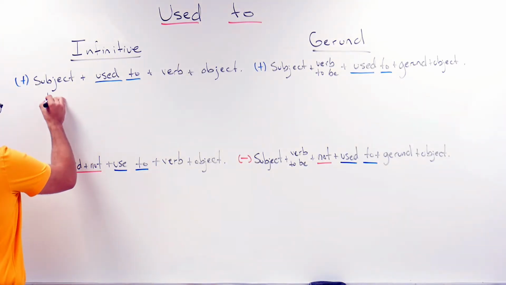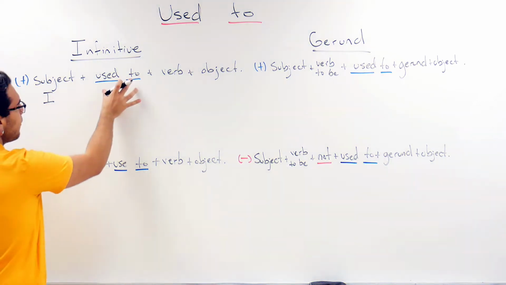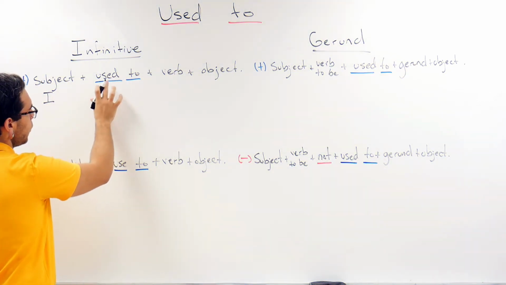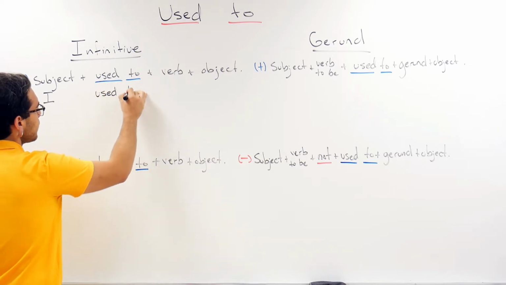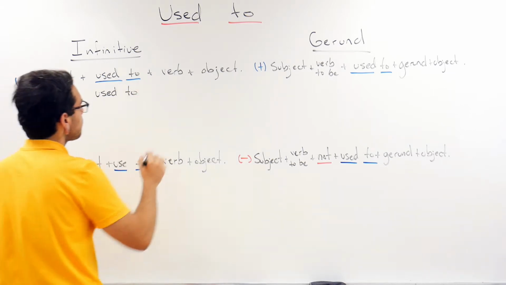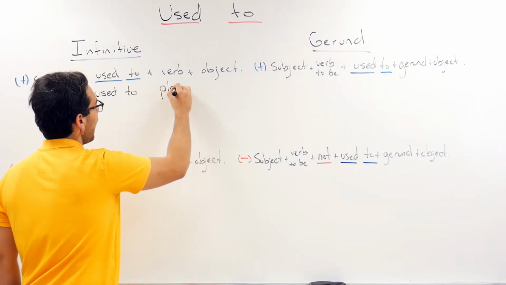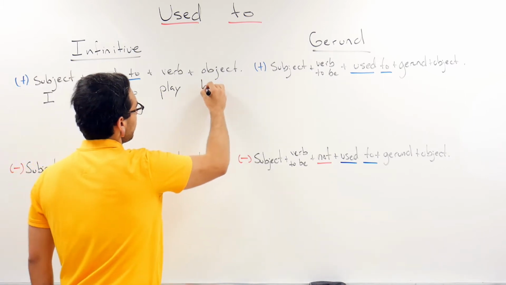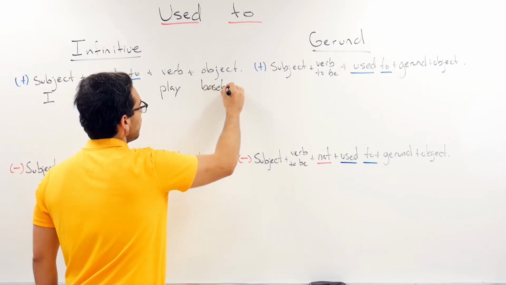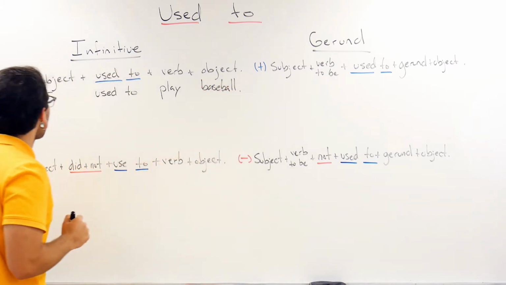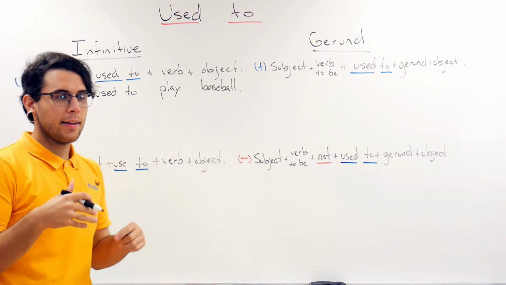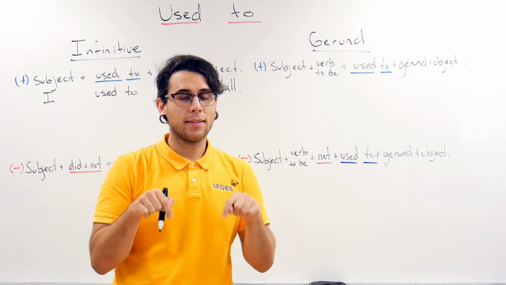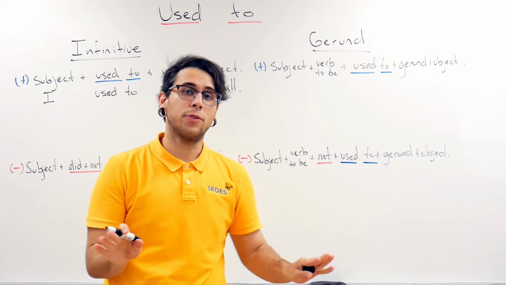I'll start with myself with I, and then we're going to have used to. And so remember, here you'll have it in the past tense, used to, something that you did in the past. I used to. The verb will be play, and then baseball. So I used to play baseball. That means that I did it in the past, and I now in the present do not do that.